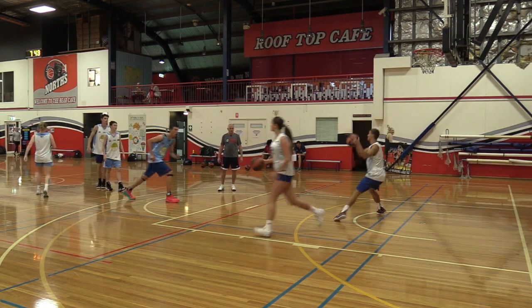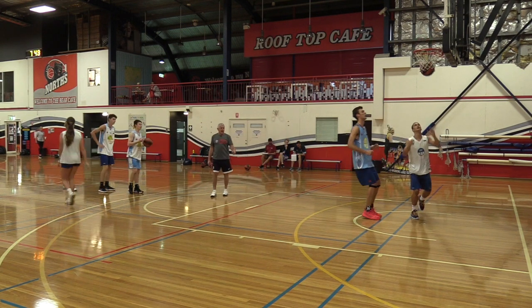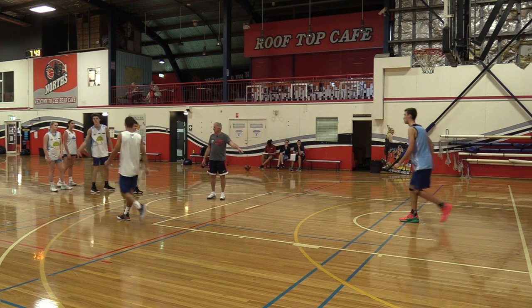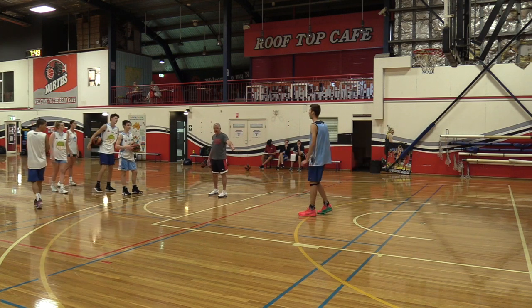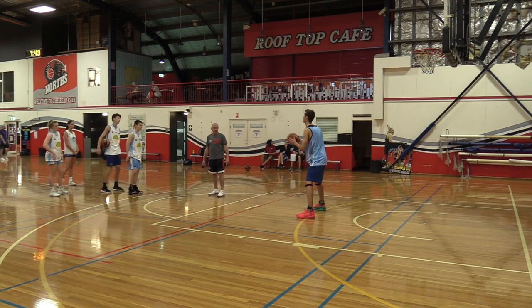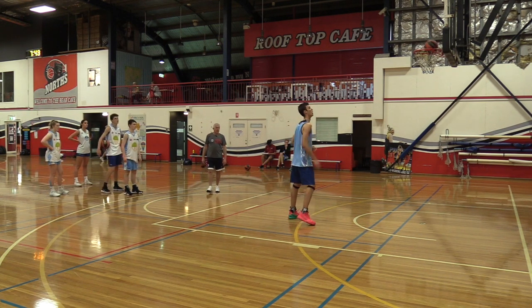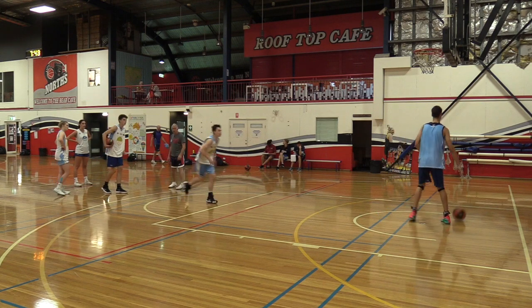Nice pivots. Stop. Now we're going to come touch the baseline. You're going to come to the yellow line. Pass the ball when they get to the yellow line. Now we're going to take an inside pivot. Either way. Inside pivot. Shot. Okay. Inside pivot and shot at the yellow line.